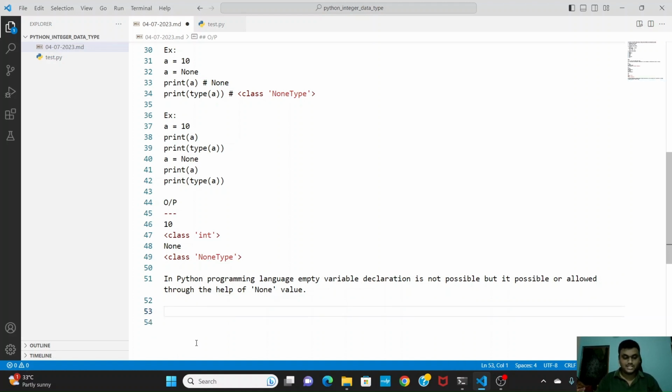If you want to declare like that, you can use a equals to None first. Later, if you want to assign any data, you can assign a equals to 10, or a equals to 11.23. Integer or float value, you can assign like that.